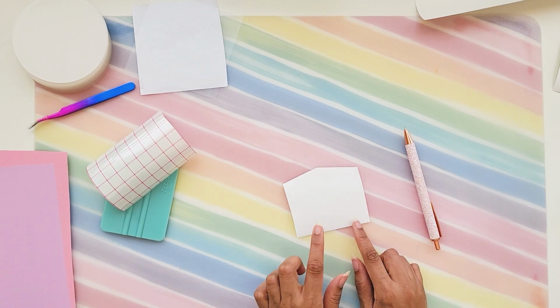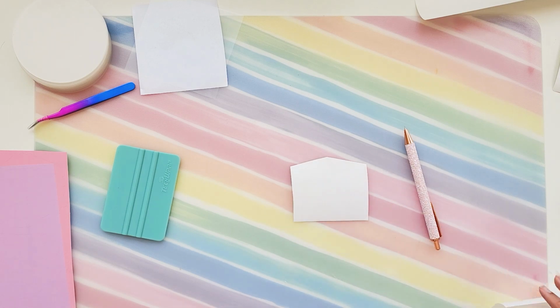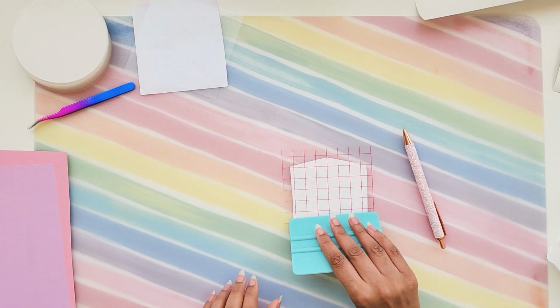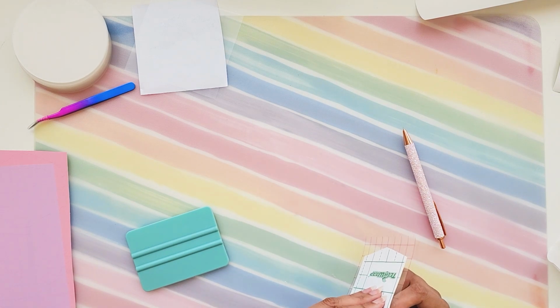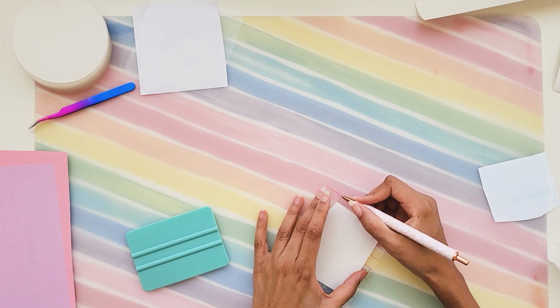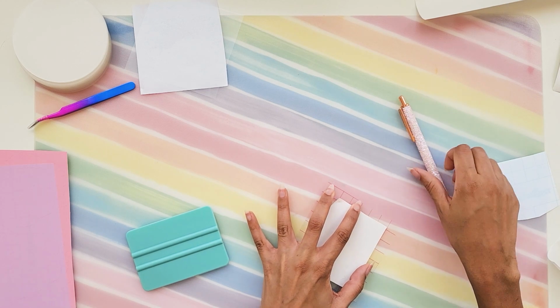It has very intricate pieces, so I'm thinking I'm going to reverse weed this. For reverse weeding, what you want to do is put your transfer tape over the whole design. Give it a scrape. I'm not going to scrape too hard. Remove the backing piece. And then remove the excess, which is basically just the background.